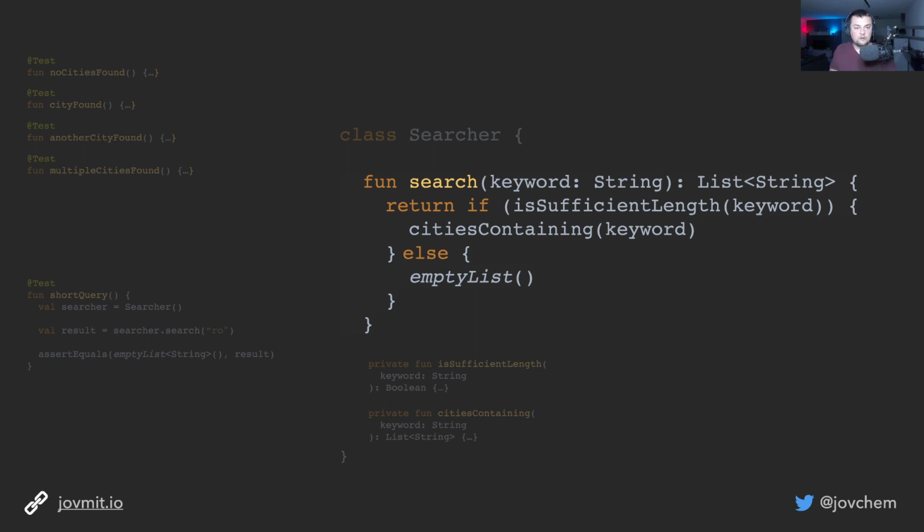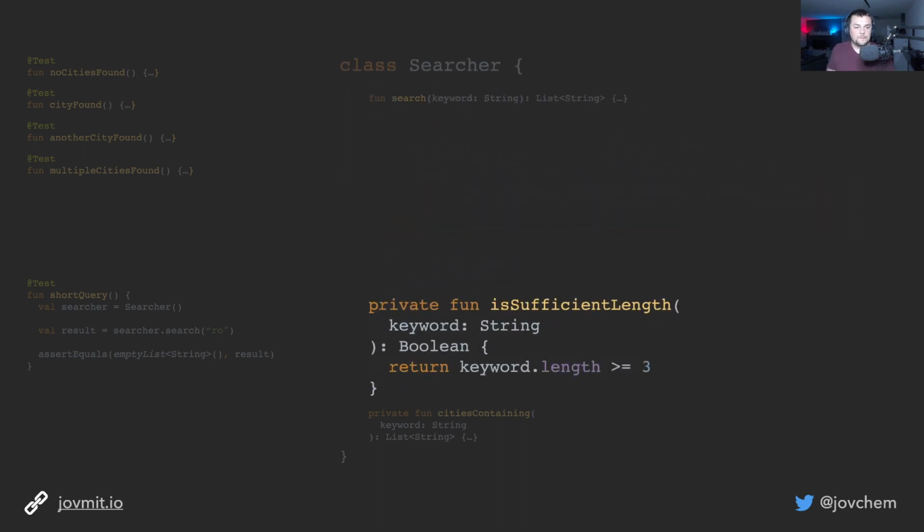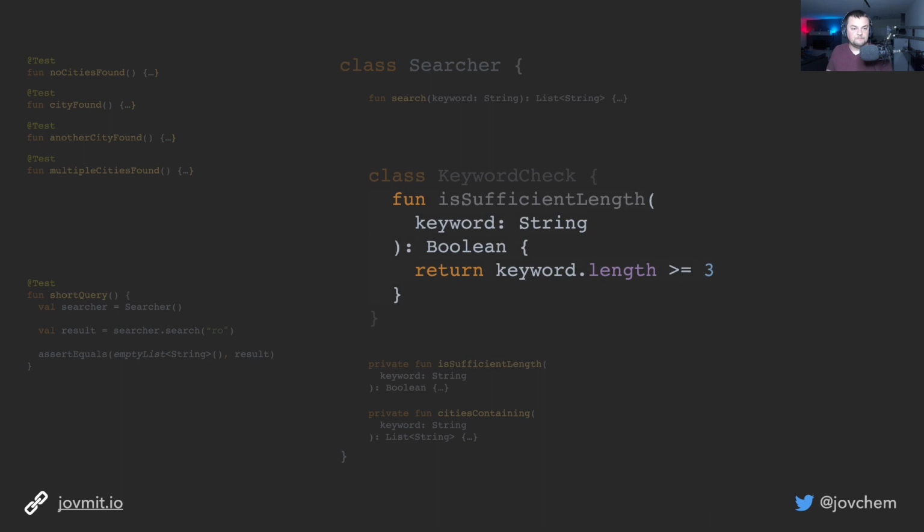So we will continue refactoring towards getting rid of the single responsibility principle violation. The first thing that we can do is this is sufficient length. We want to push it out from this class. So how do we do this? First, we are going to create a class here internally inside this initial class in the searcher. At this point, it is unused, and we can just paste the function is sufficient length inside.